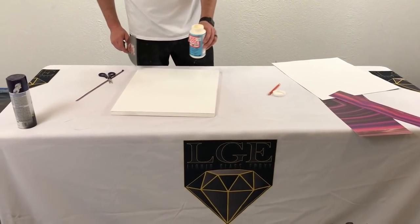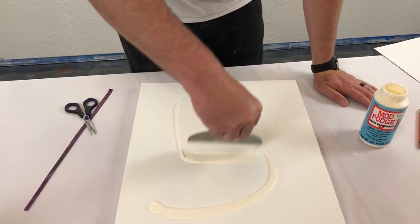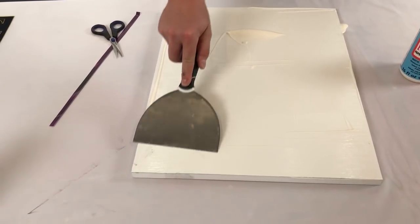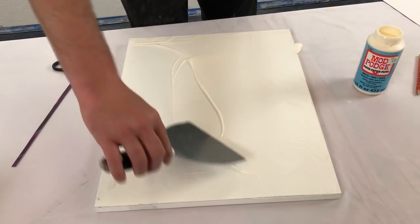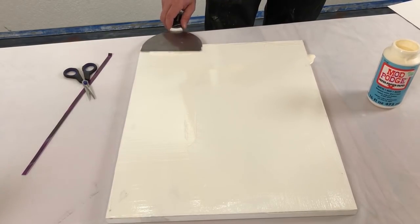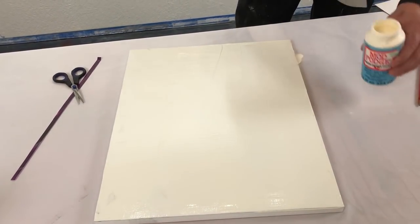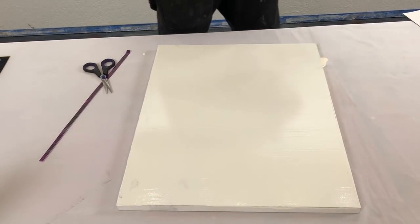Now we're gonna take Mod Podge and we're gonna put on the canvas, and that's gonna create an adhesive layer basically. I like to scratch it real quick, and then we'll kind of leave it on a little bit thicker. You don't want it on too thick, but you don't want it on too thin either, where it won't grab nothing. That's pretty much it for that.